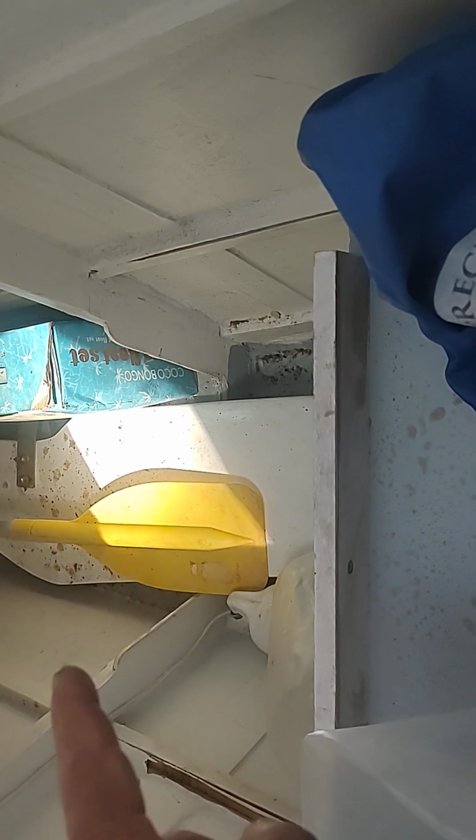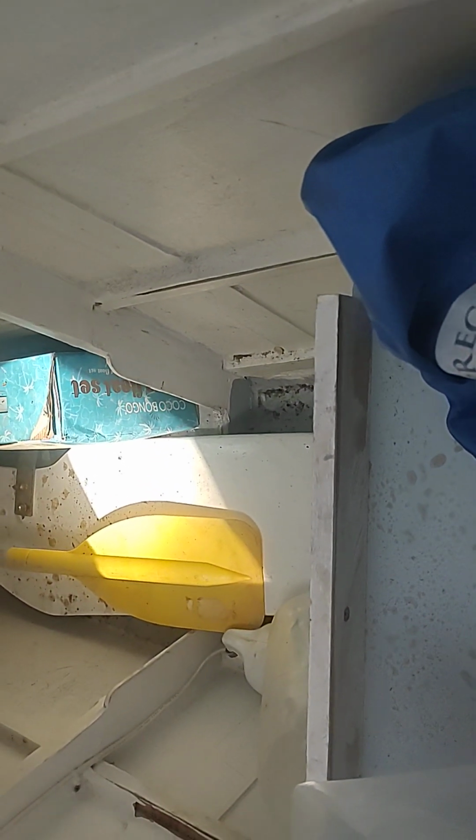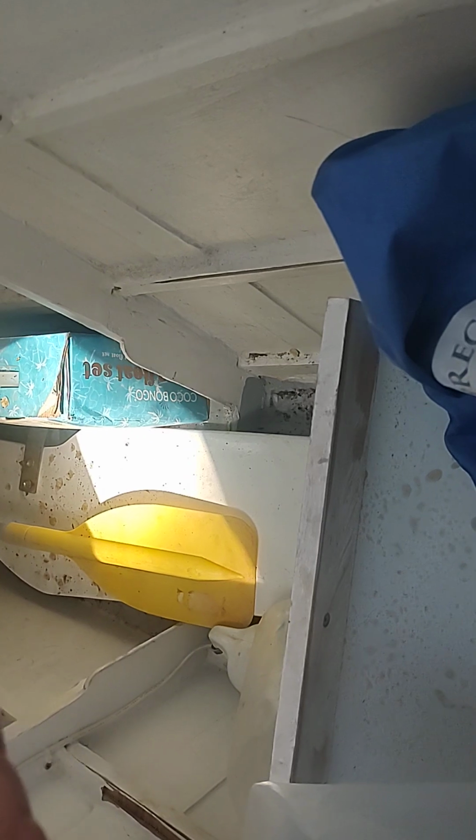Again, pardon the mess. I've been throwing things in here. I have a spare rudder, because it seems like in Texas you're always grounding, so I don't go anywhere without a spare rudder. So I have two rudders for it. I got a long one and a short one for skinny water.